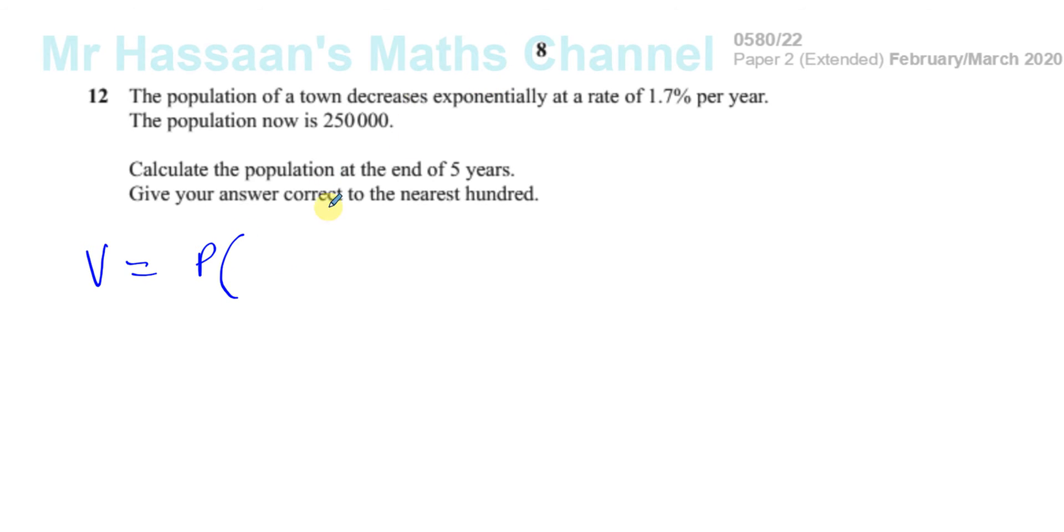And then they say, okay, this is going to be a decrease. So you do 1 minus the rate of decrease. If it's a decrease, you put minus the rate over 100, and then you put here to the power of the number of years, or the number of times it's going to be decreasing.